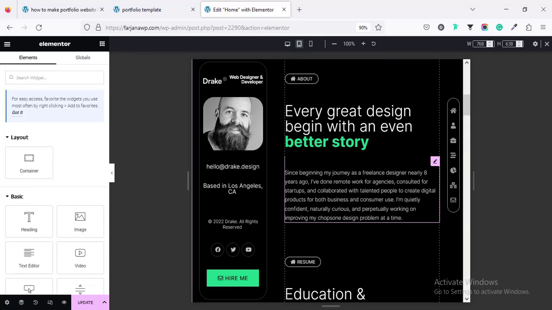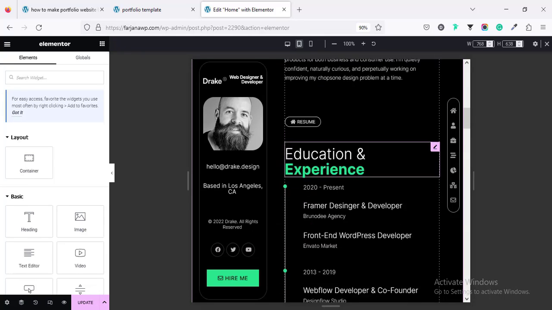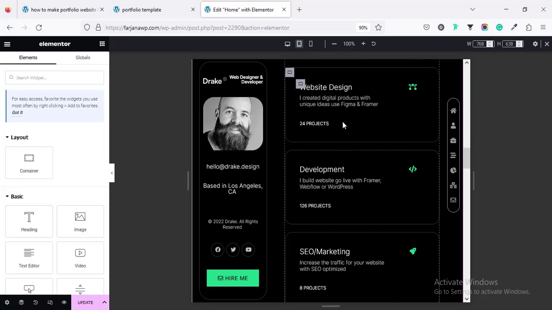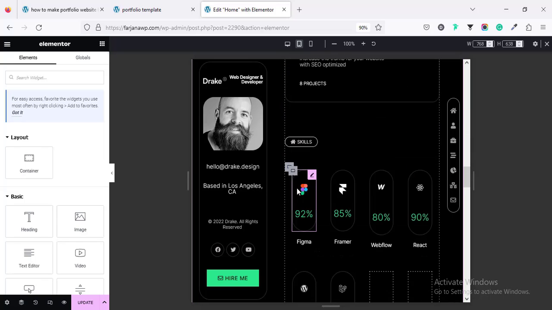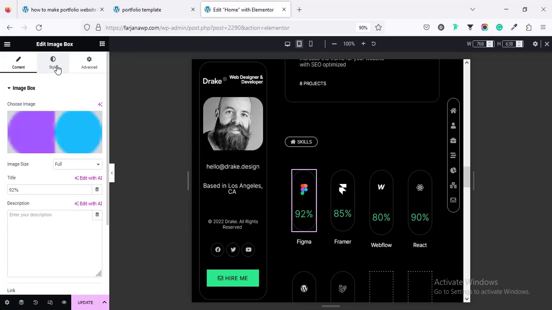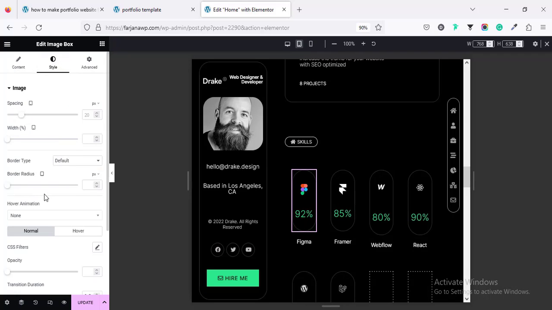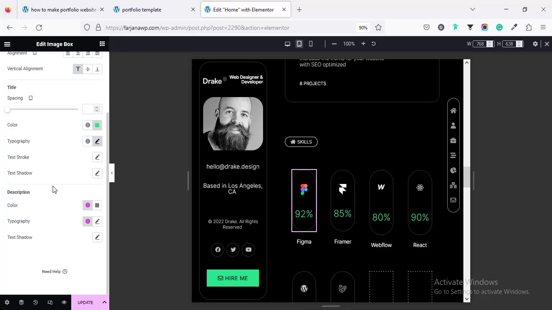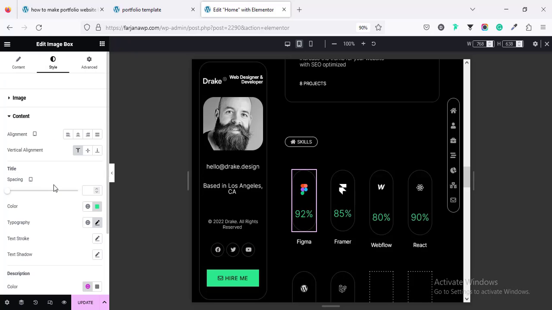And then this text is okay. We can keep all this as it is. Services looks good. And the skills here, if I go here, going to style tab and going to content, yeah, all is good.